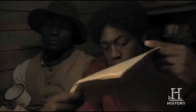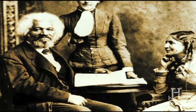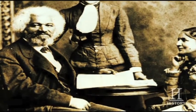Frederick Douglass becomes a symbol of the liberation of slaves in the country. Frederick Douglass, born a slave, that somehow has the audacity and drive to run away from slavery and decides to become a leader against slavery. So not only does he have the mental capacity to see himself free, he has the audacity to say, "I can speak for the slaves better than the abolitionists that speak on our behalf and don't understand our pain."